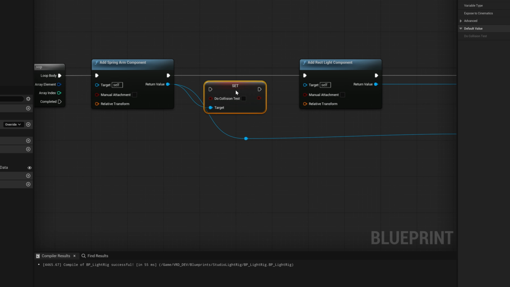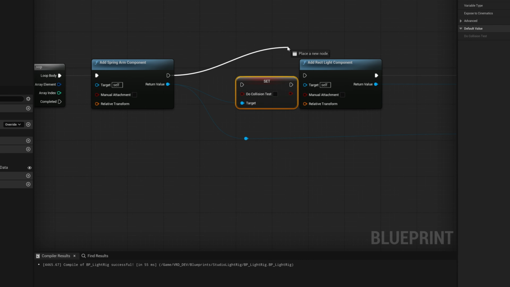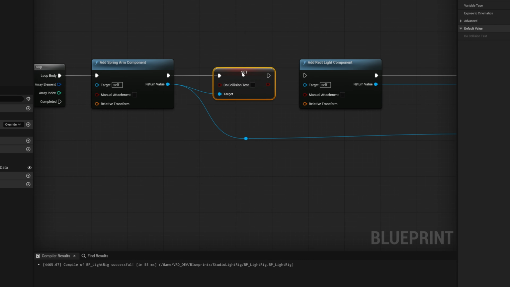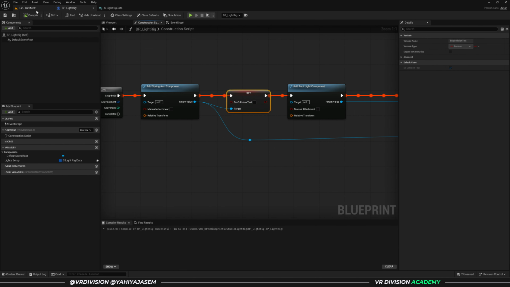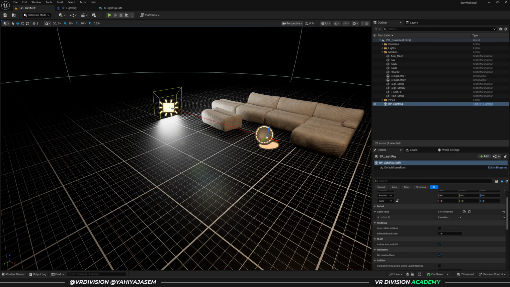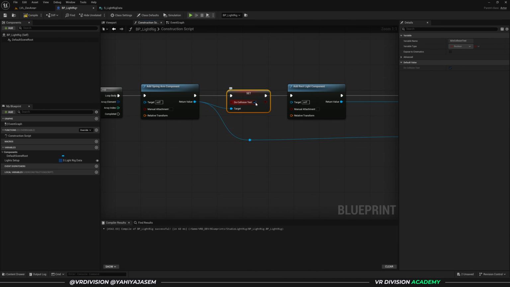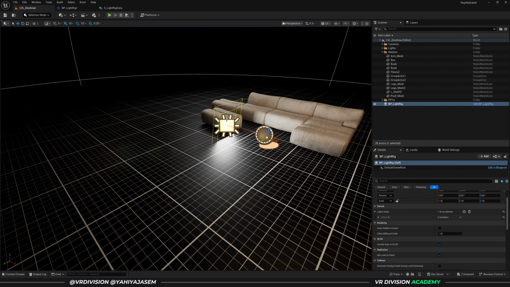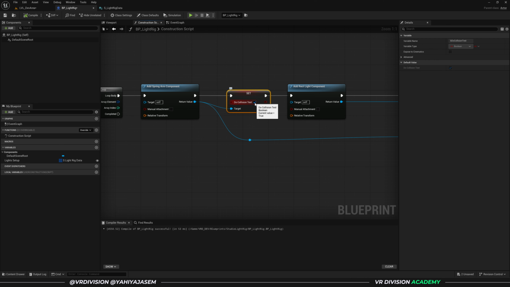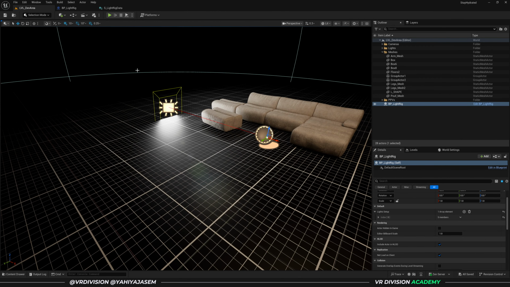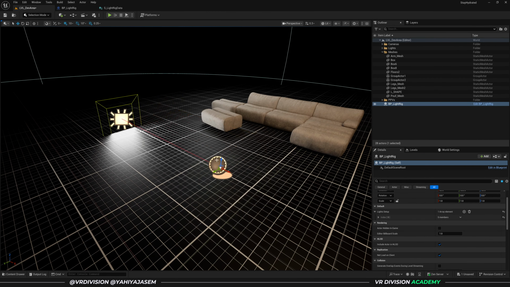So click on this and click on Control to move this execution pin here, and then connect this here, and this is set to false now. Click on compile, and as you can see, the collision test is no more. If you set this to true and go back here, well, we need to compile, you can see now that this is the default behavior of the spring arm because it's set to true by default. So we need to set this to false. Let's compile and save, and press Ctrl Shift S every now and then to save everything. Alright, we are making some progress. That's beautiful. And let's continue making more progress.